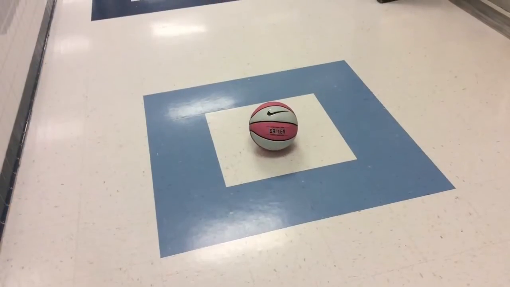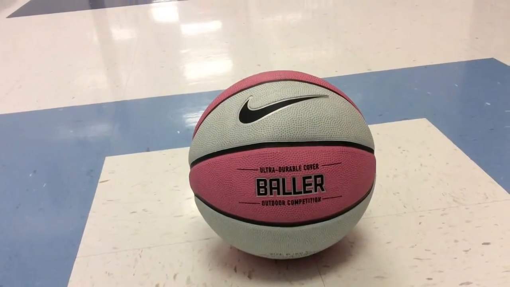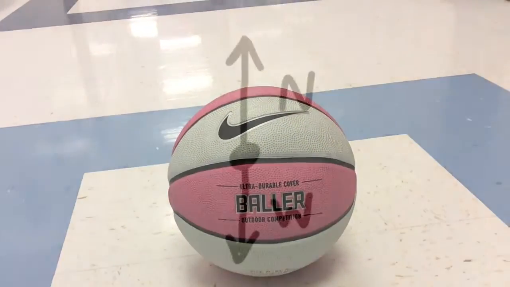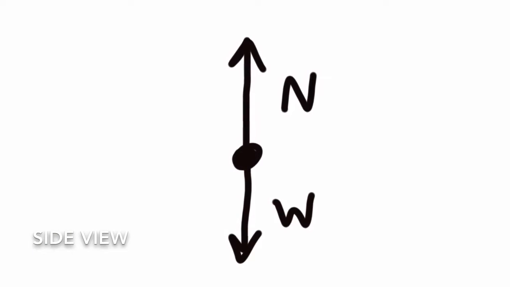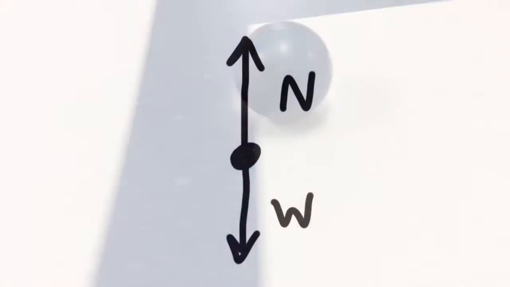Now on to our no number examples. We'll start off with a ball just sitting on the floor. The side view shows the obviously balanced normal force and weight up and down. The top view has the weight into the page, the normal force out of the page, so you don't see either of them. Next, ball rolling down the hall at a constant velocity.